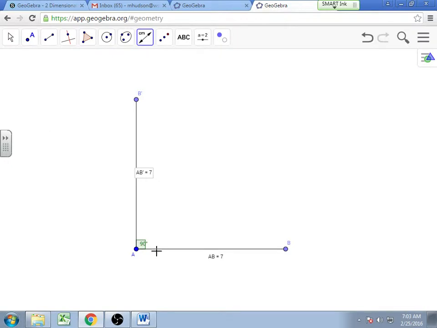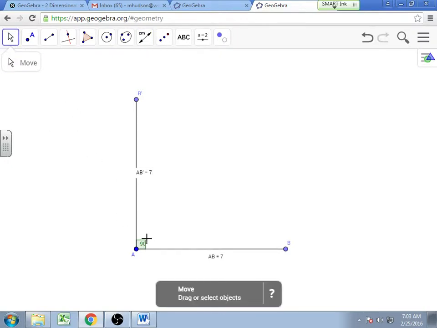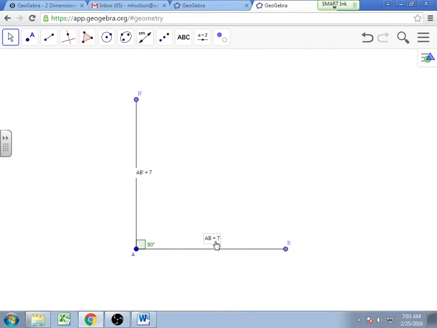So at this point, hopefully you have your 90 degree symbol down here, which I want. I can move my 90 degrees out of the box to right beside it. I can move my length AB right up here if I want. I can move this wherever I want. So that is our first kind of checkpoint. So if you do not have a shape that looks like this, go ahead, stick up a hand, and please ask me, assuming that you're working with me in class.